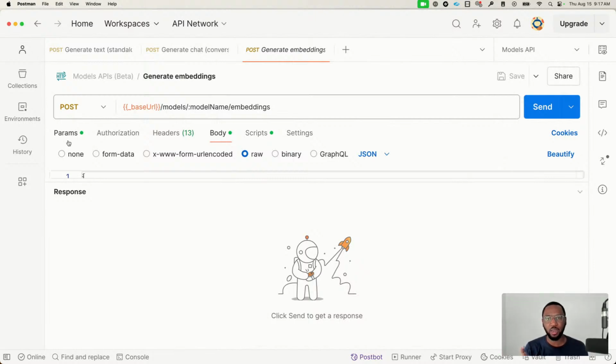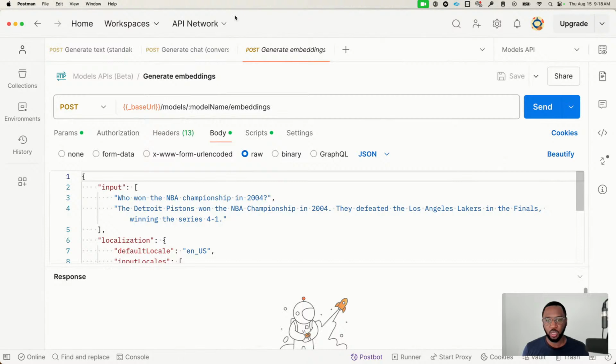You can use this to build your own search engine if you wanted to, or to inject related context into a prompt when you are submitting it to a model. This process of retrieving information and then injecting it into a prompt before you send it to a model is called retrieval augmented generation. It's its own topic, and we won't go too much into it here, but I just want to show you that when you use embeddings, it takes these words and translates them into numbers that you can then compare.